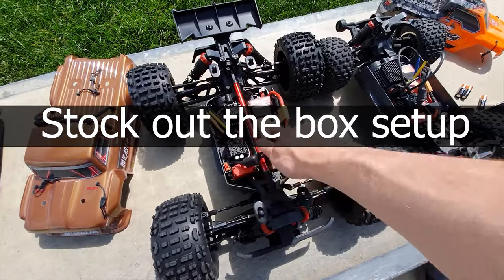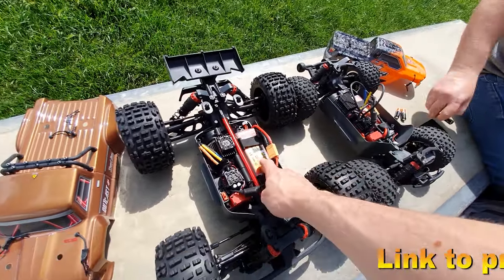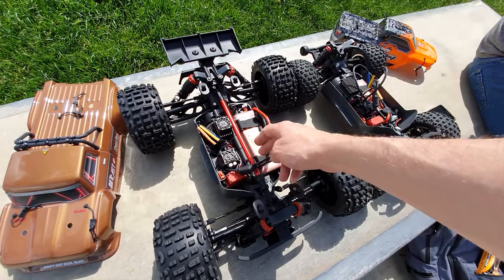So I'm running a 4S LiPo Zeee Power. I've been running these in the X-Maxx for the past God knows how long. They've been all good so far. Loads of power and dirt cheap.